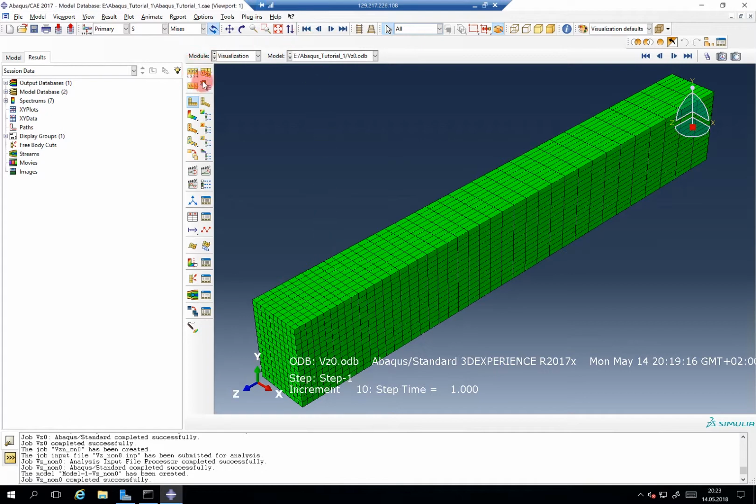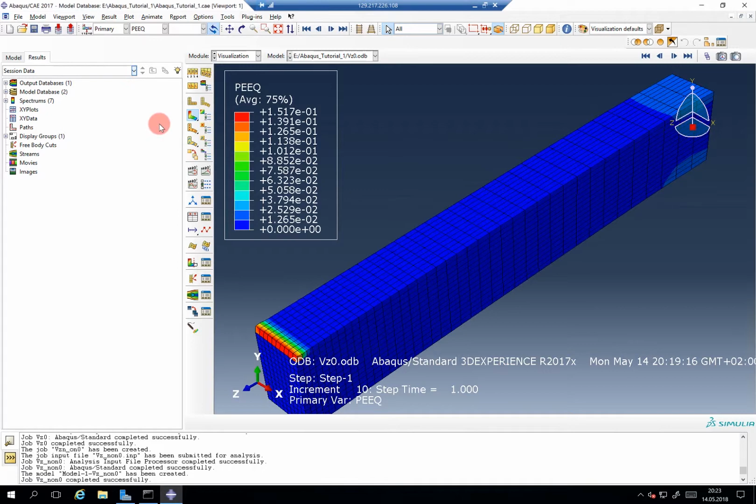You can configure a lot of things over here, do a cut view, do a lot of manipulation, get some data of specific points and so on and so on. But I would say most importantly is that you can change over here. In the second menu over here, you can switch between the things you have specified. So for example, the plastic equivalent strain. And now you can see it switches automatically.